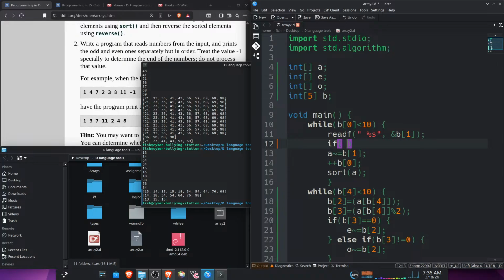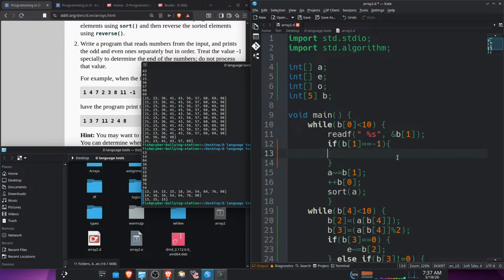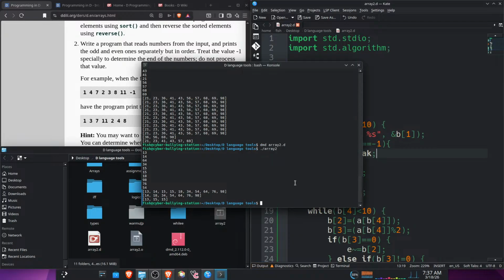that is, if b1 equals -1. Yeah. Then it will do break. And then it won't do this shit. This shit needs to come before we assign our variable. However, it can't be before we assign our variable. So this will break. So hopefully it will just exit the loop. We're gonna test, but hopefully it will just exit the loop.